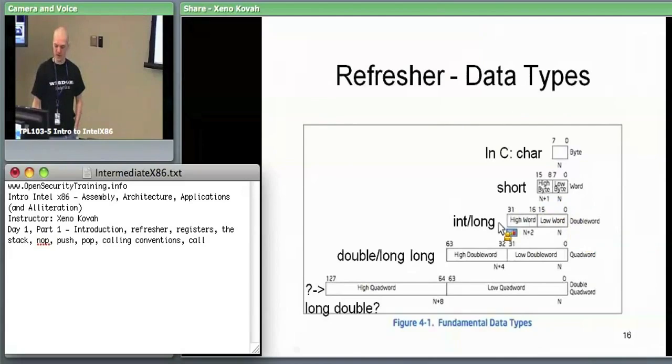It's also good to know that if you're used to ANSI C or writing stuff in POSIX, you may be used to seeing just the straight-up C types: char, short, long, or int, etc. And if you're used to Windows programming, Windows will typedef something like a long into a double word, and they call it a DWORD. So in Windows programming, you may see DWORD, QWORD, things like that. That goes back to this Intel notion of a double word, a quad word, etc.